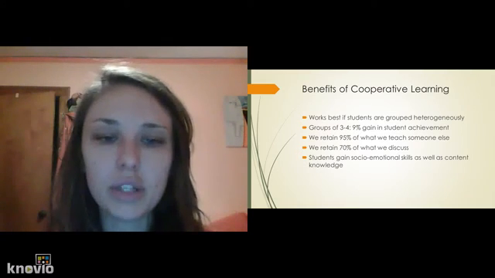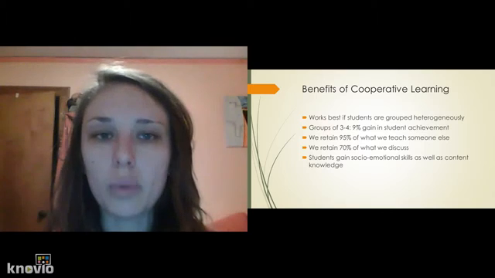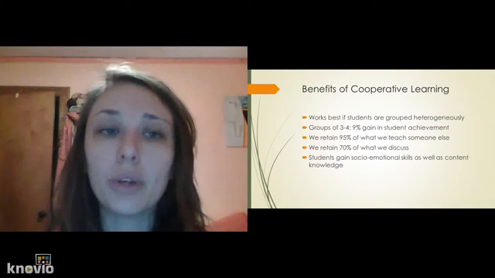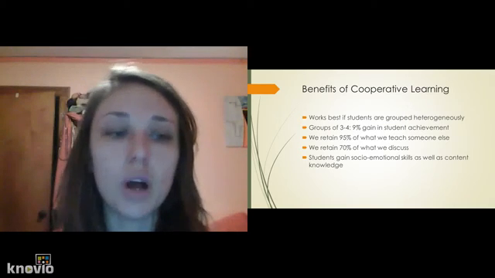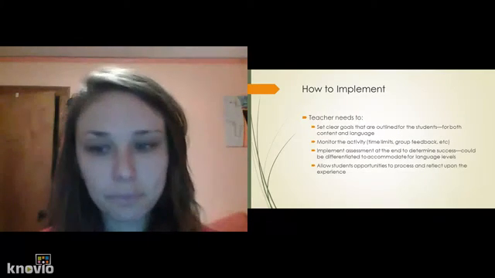And lastly, as mentioned, they gain social-emotional skills as well as the content knowledge. They're learning how to resolve conflict, work through problems, work with others, people that may be different from them, their communication skills and how to express themselves, all of which are really necessary for their future academic and professional success.